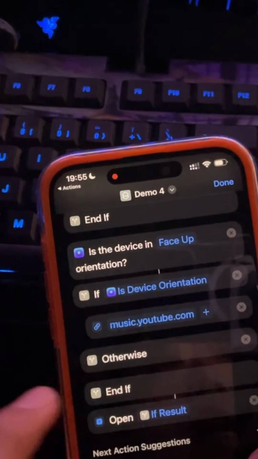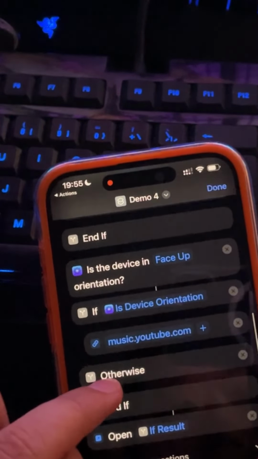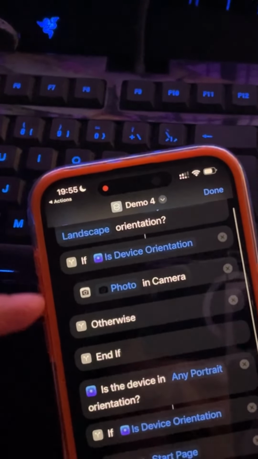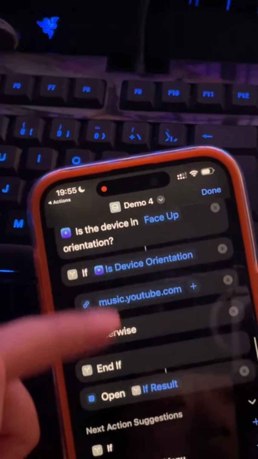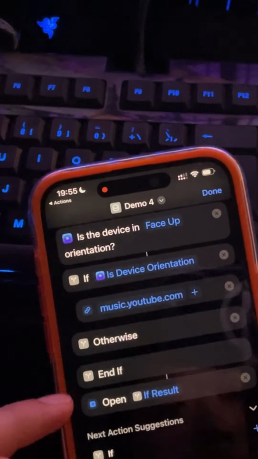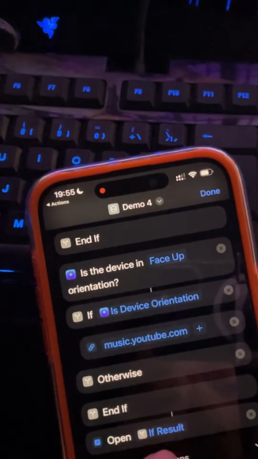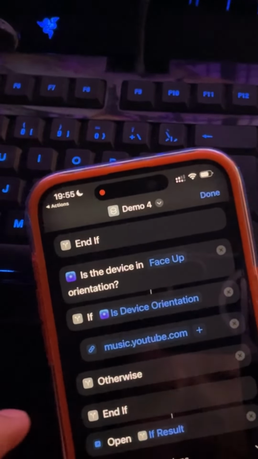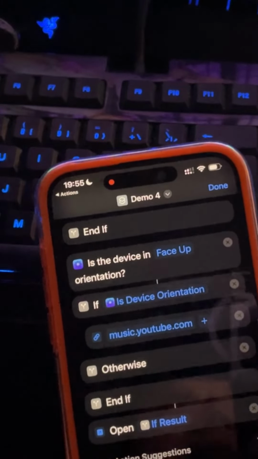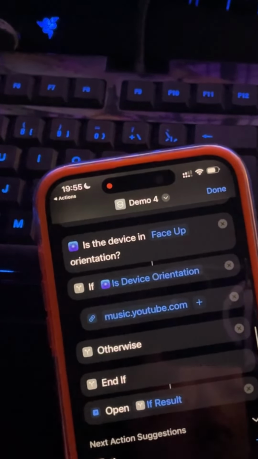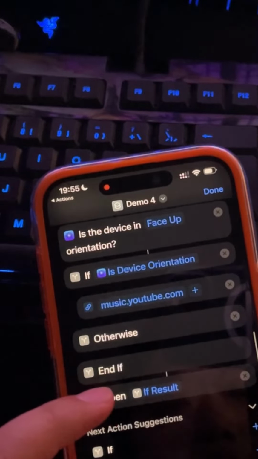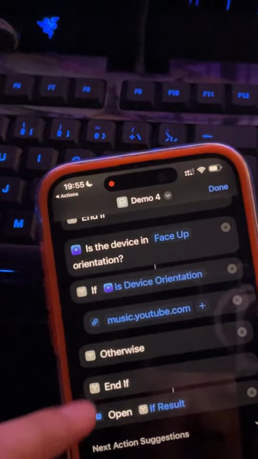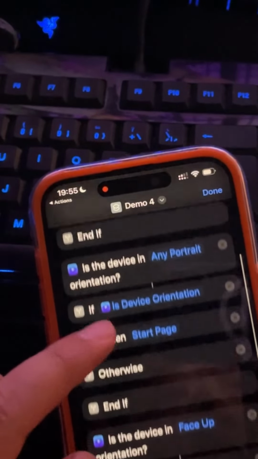Now the thing about this is that your device will run through all these commands and then get down to here, so if you have multiple if results or multiple open URLs, then they might clash with each other. So that's a thing you need to think about. That's why I have this open URL at the end of all the other actions I want.